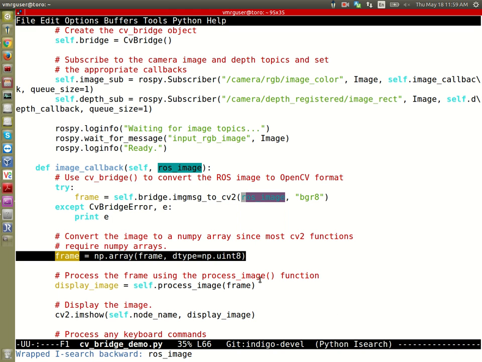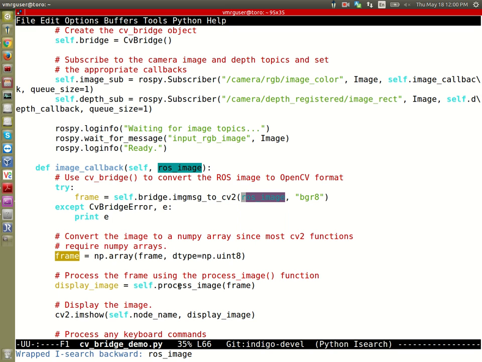So you convert it into a NumPy array, and you need to tell a type for the NumPy array, NumPy uint8, because we have an 8-bit type. These are unsigned integers, 8 bits long. This is fine for representing the values at every point of the image. So that's called frame as well.